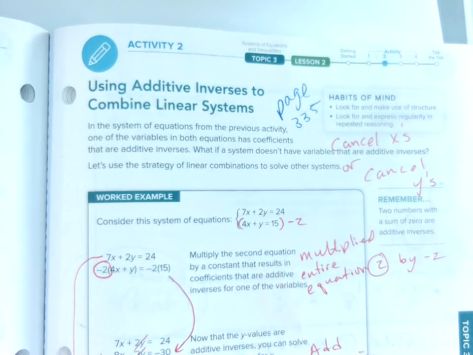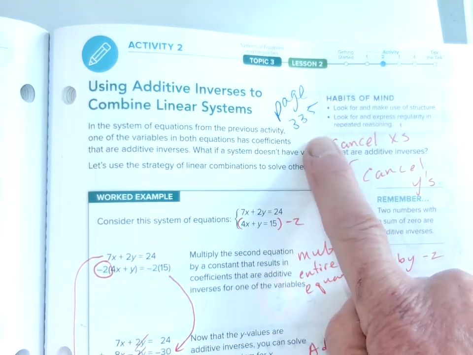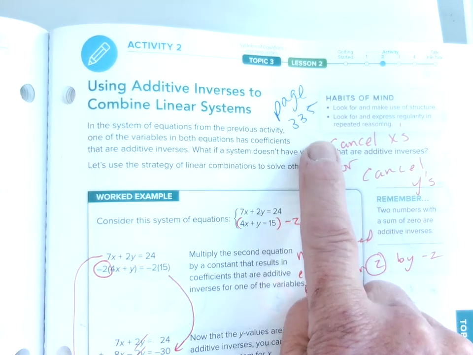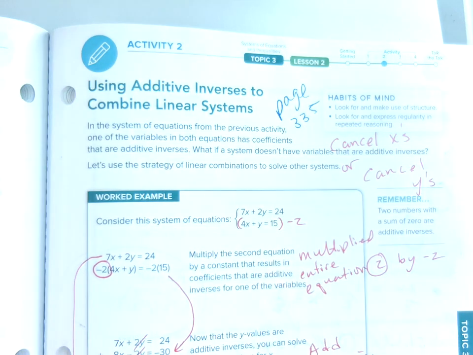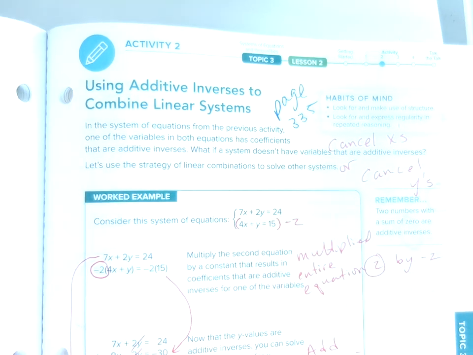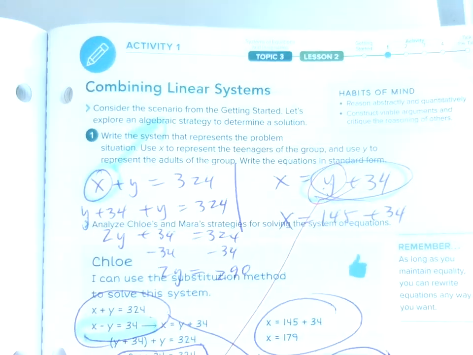So let me go ahead and recap the lesson. I'm on page 335. We're on topic 3, lesson 2.2. What we want to do is talk about eliminating x's and y's and finding the point of intersection. So what I'll do real quickly is back up and take a look at a problem that we did the other day.